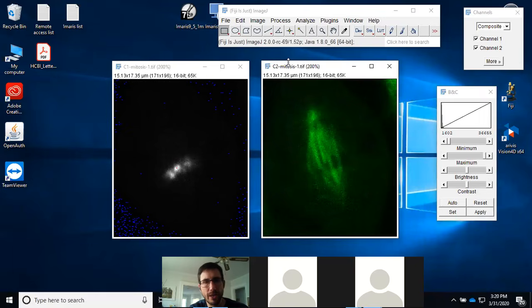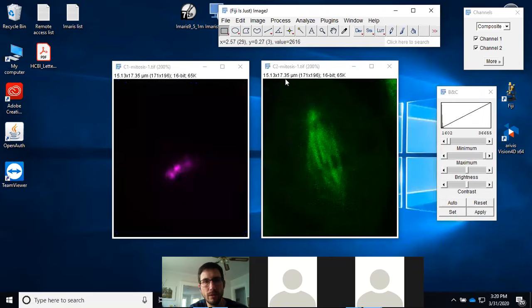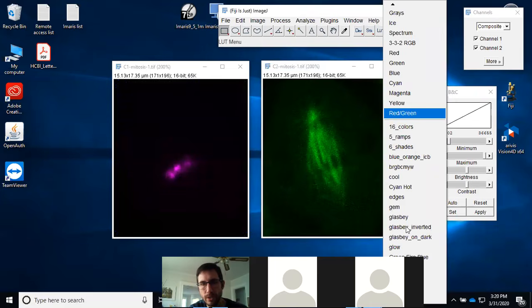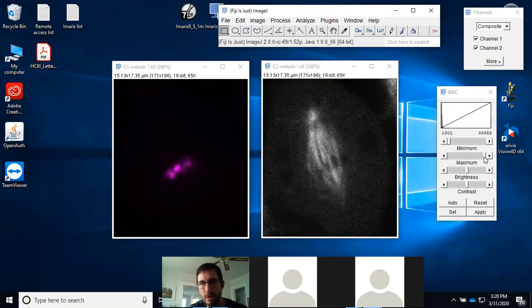Okay, so then let's check this one over here as well. Oh, sorry, actually, let's put this back to magenta again. And this guy will go into our HiLo mode, or range indicator mode. And we'll just adjust it so that we've got our one red pixel there now.